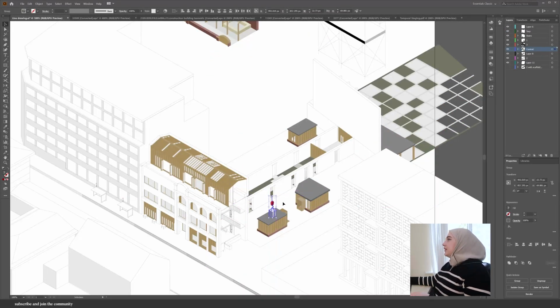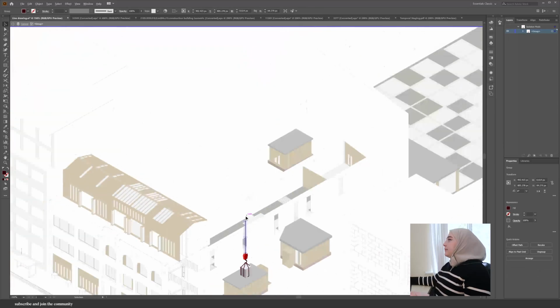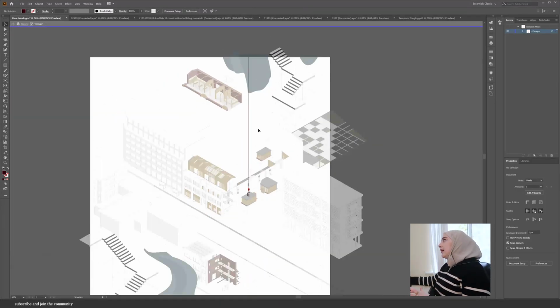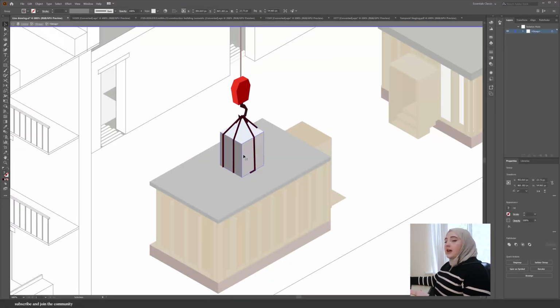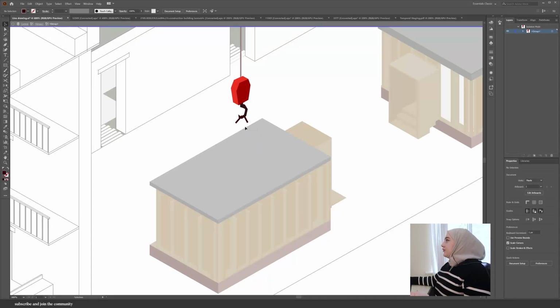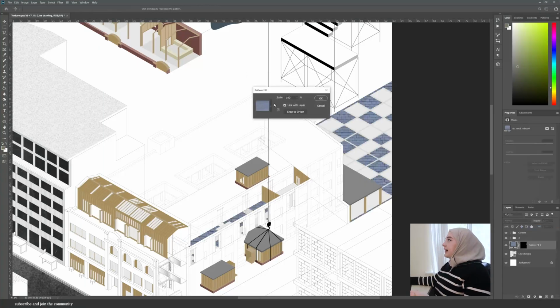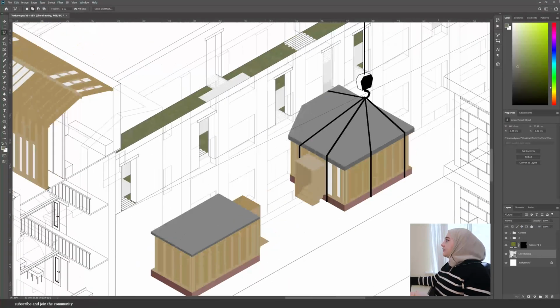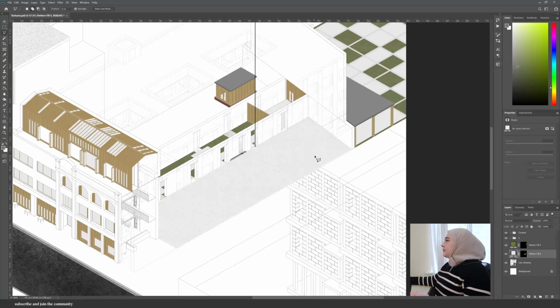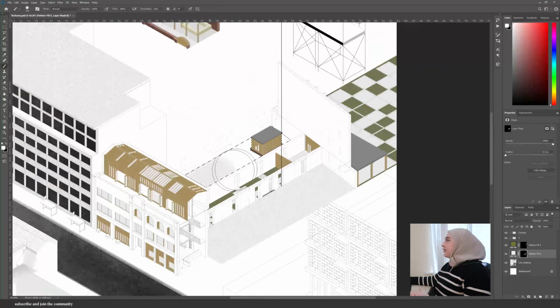I created it on the smaller pod, but then realized that maybe for the composition it would look a lot better on the bigger one. And once that's done, I think the drawing is almost there. And then I can go back into Photoshop and add a little bit of textures, like a grass texture, some noise on some areas just to highlight them and bring them forward.